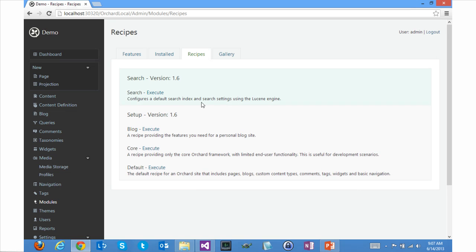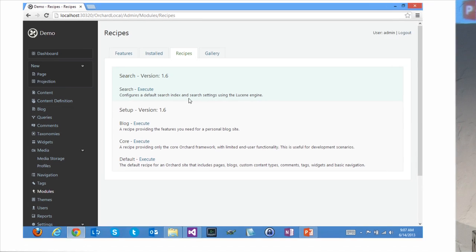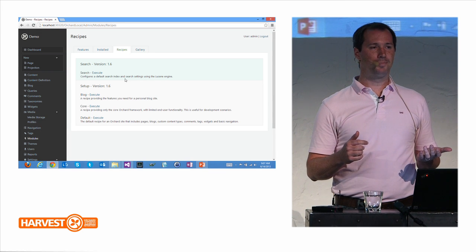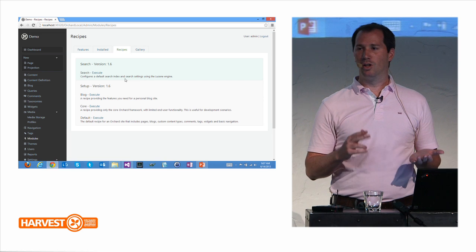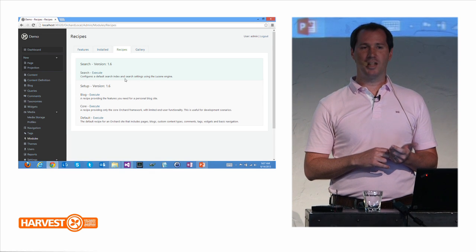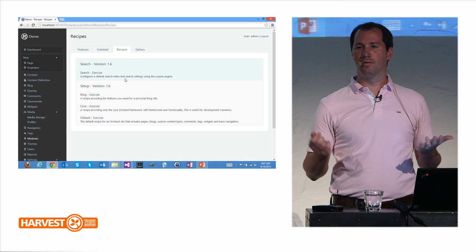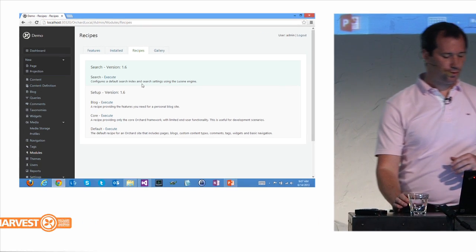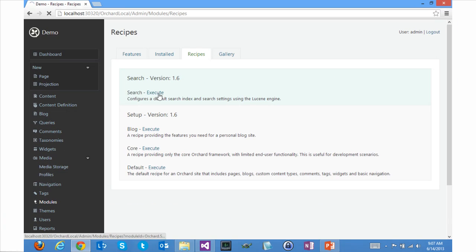So the idea is that before, in 1.6, if you wanted a search engine, you needed to enable the indexing module, the search module, the listing module. Then you might have had to create some configuration for the content types you had to include in your index. So this is already handled by this recipe.